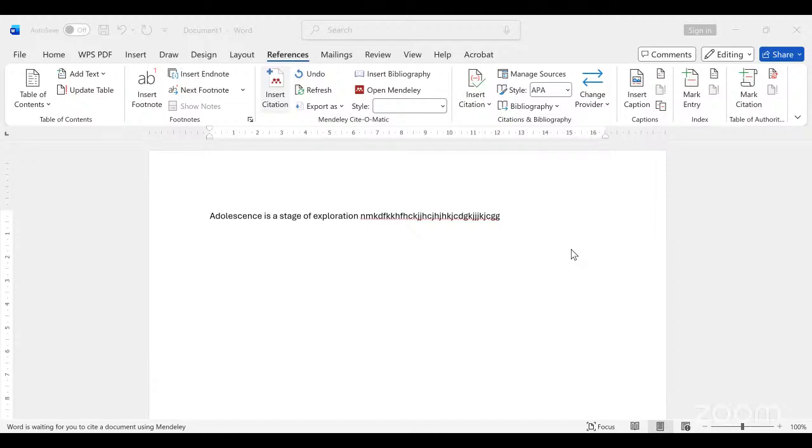So a dialog box is going to pop up. In the dialog box, you will see search by author, title, or year in my library. Under that, you see my library. If you click on that, because you have different folders, I spoke about folders the other time, that you can create different folders in your Mendeley. This library will allow you to navigate to where you have the article saved.